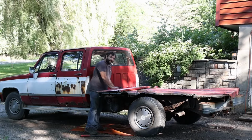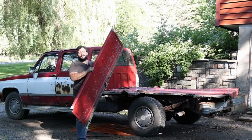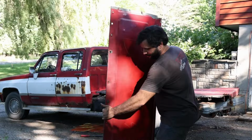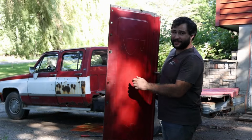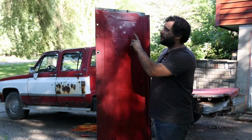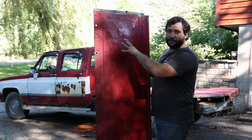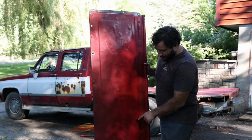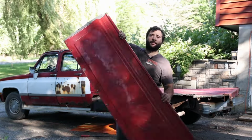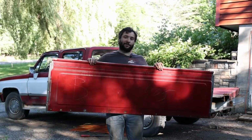Well, this is interesting. For my square body aficionados out there, you can actually see something from the factory. And the reason why I say it's from the factory is this was put on beneath this paint. So it was put on probably between the primer or something like that, but it says B405. So for you guys out there, let me know what that means. B405. It's a pretty neat little find.